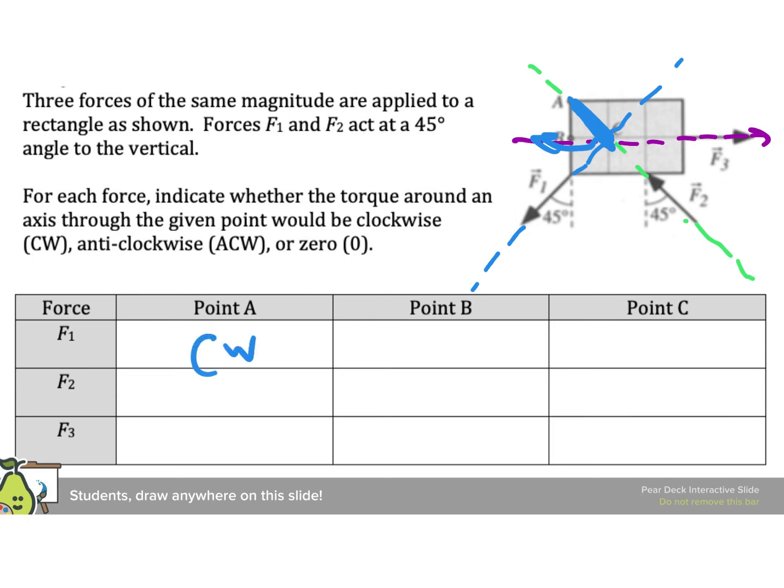On the other hand, if we look here, the moment arm for green is 0 because it passes through point A, so it wouldn't tend to move it either way. And then if we look at point A and F3, this is their moment arm. And if you again think if I had F3 pull on that arm, it would sort of swing it that way, which is anti-clockwise.